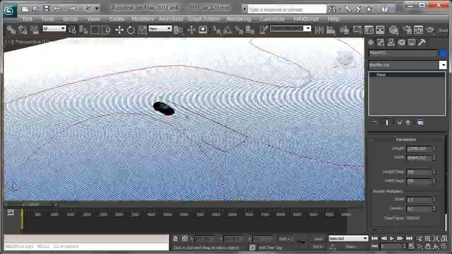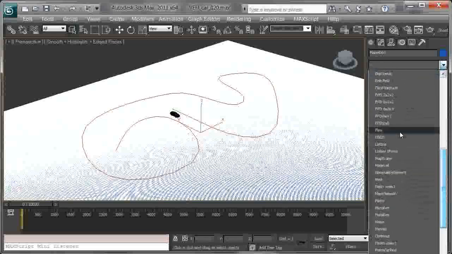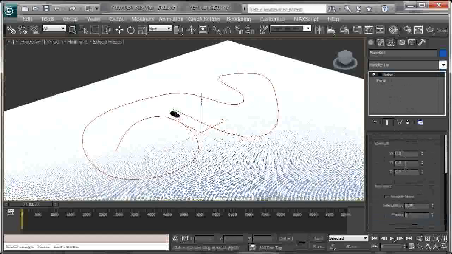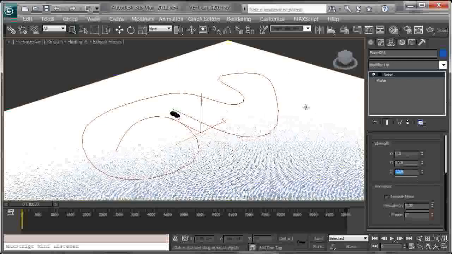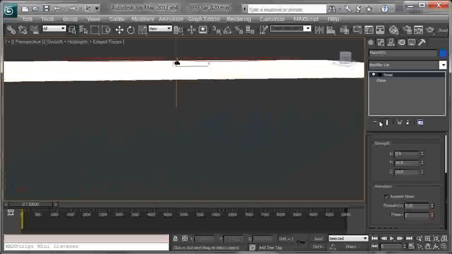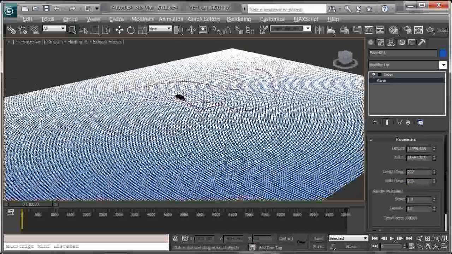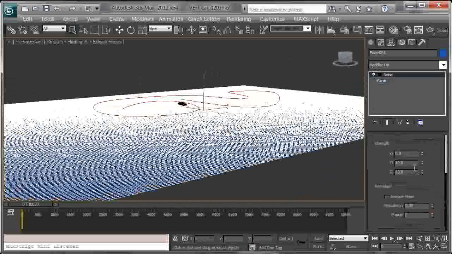It's also difficult to see with all of this geometry around, but I'm going to try and stick with it for now. So I need to come back in here and put that noise modifier on it as well. Let's add some noise. Let's do 10 by 10. Let's have a look how that looks. So this is even chugging on my machine as well. So I'm going to have to really drop that down. So back down to the plane level. Let's knock it to 200 by 200 for the moment. So it might not look as good, but we can up that later on.